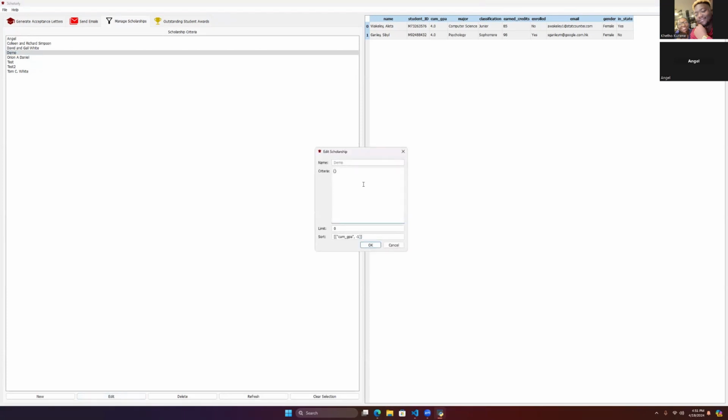to which the user can then set the parameters based off of, say, cumulative GPA. They could specify whether they wanted to search greater than or equal to, less than or equal to, based off of whatever parameters the user wants. They then specify it right over here. And these are provided as MongoDB queries, which we've chosen to implement this way because our user is a computer scientist who will be aware and familiar with databases.